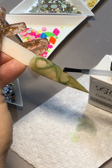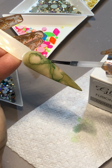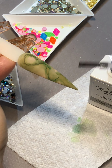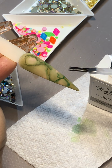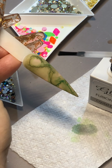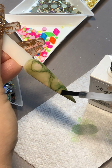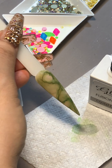If you want to draw the vein, just keep it going up. Move right on the sides. Clean up and tap it gently. Don't need a whole lot. There you go. If you want more, you can add more. Super cute.